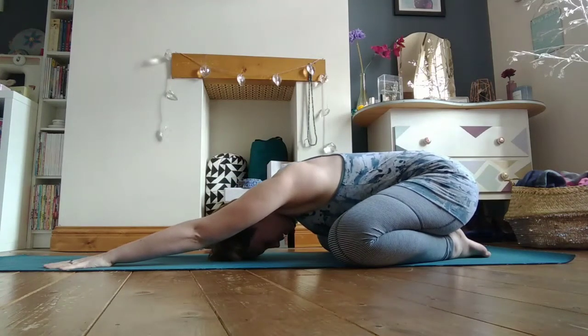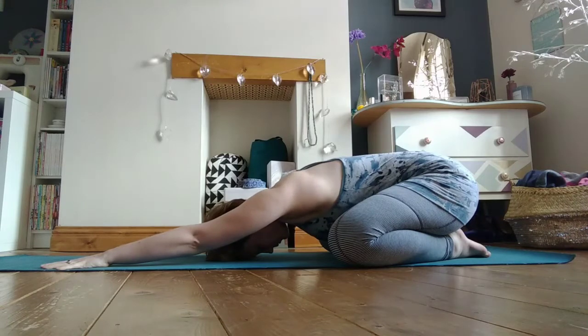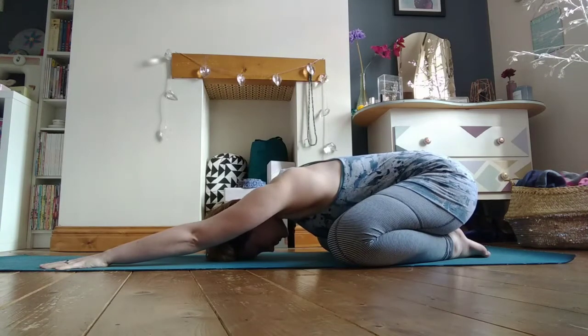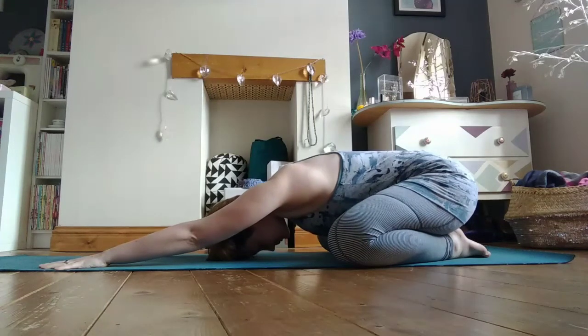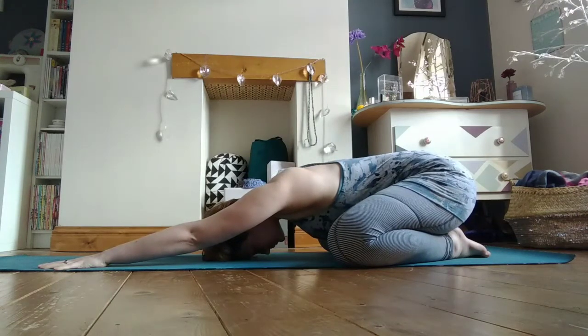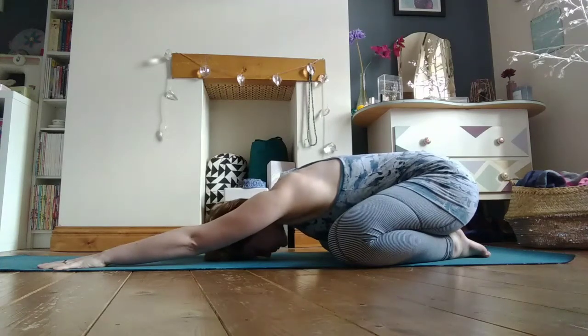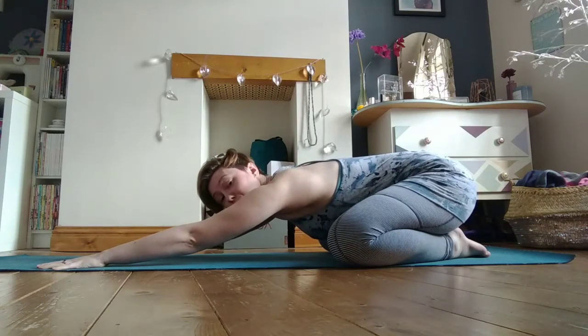And again, we're coming back to the breath and we're becoming present to this pose. So how does this one feel? How does the body respond? Where needs the breath? Two more breaths, really soften through the jaw, soften through your face.